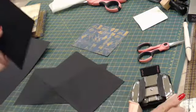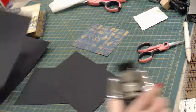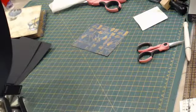I really want to get this done today. I don't think we're going to. I'll work over a little bit, but I want to embellish it and everything.